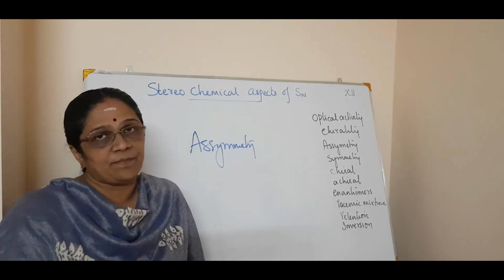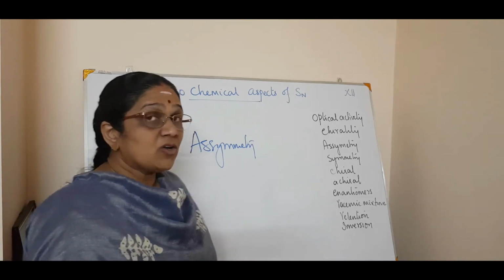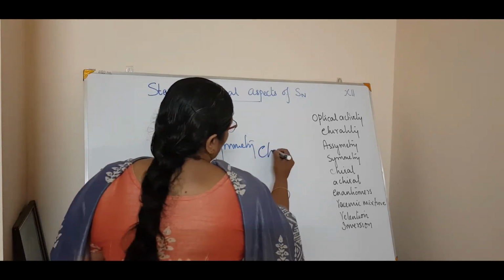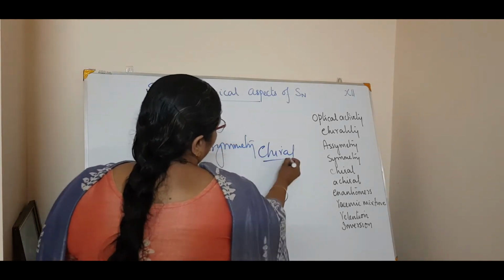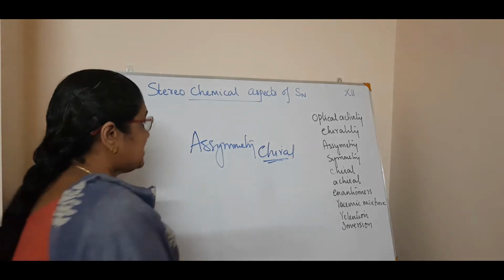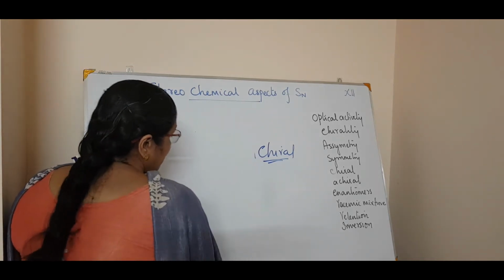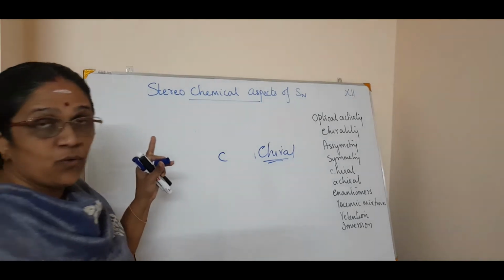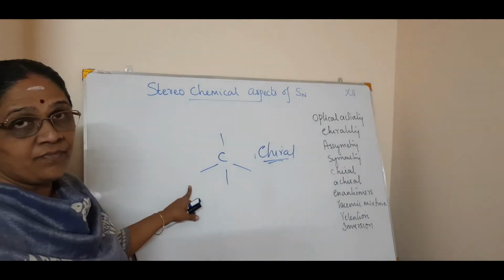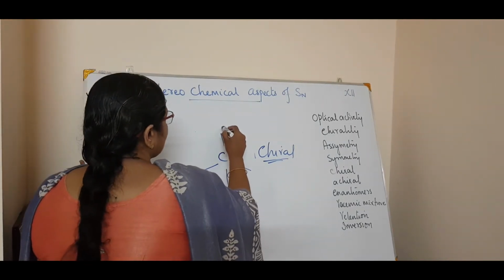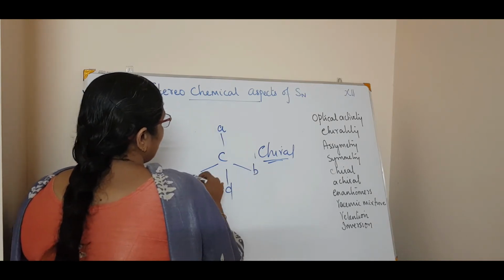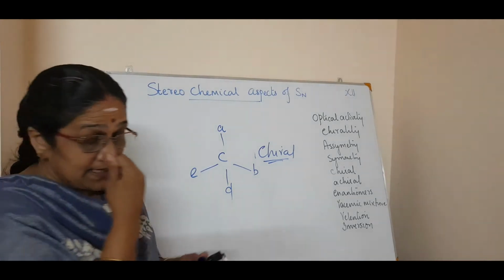Now when we say a molecule is asymmetric, or when we say a molecule is of symmetric type, there you will come across another word, which is chirality or chiral. Okay, now what is this? What do you mean by chiral? For example, you have considered a compound. Carbon, you know the valency of carbon is 4, and if the four valencies of the carbon atom are satisfied by 4 different groups, A, B, C, D and E.